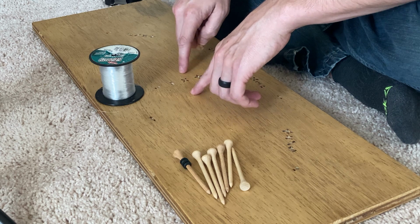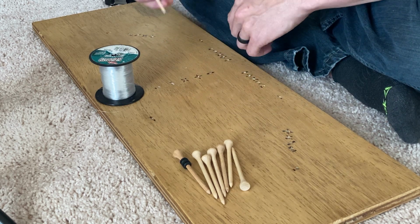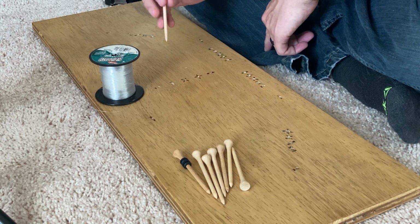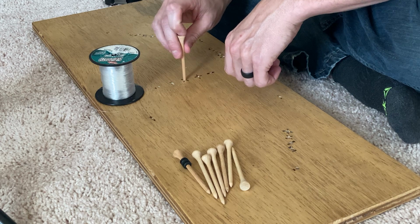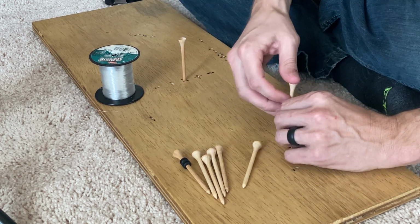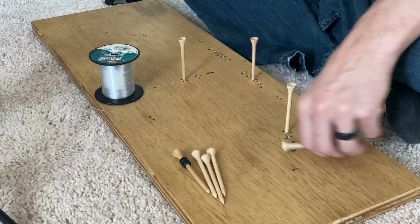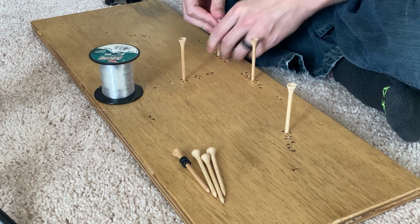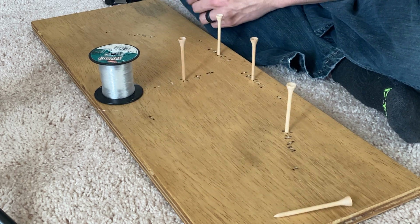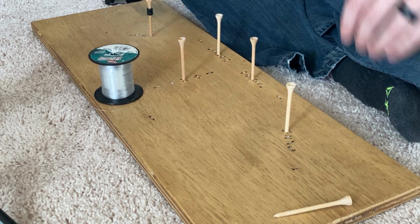So I want to make a 4-inch dropper loop with 10 inches of line in between each loop. To do that, I just need to pick all the holes that have an X on them and put a T in. So I'll do that right now. And on the right side, we put the one with the grommets on it. That way it can hold the line. So I put that one in.